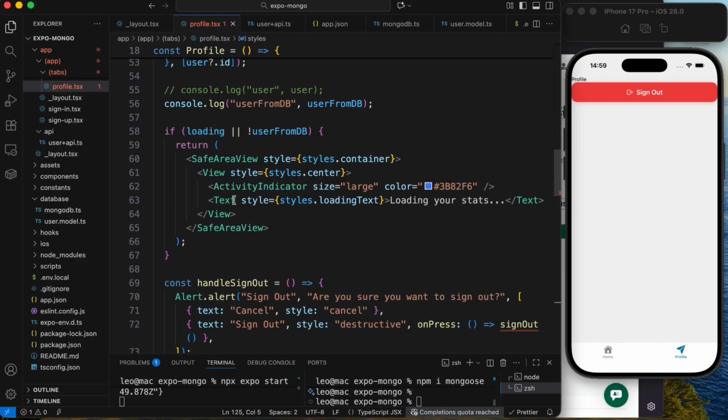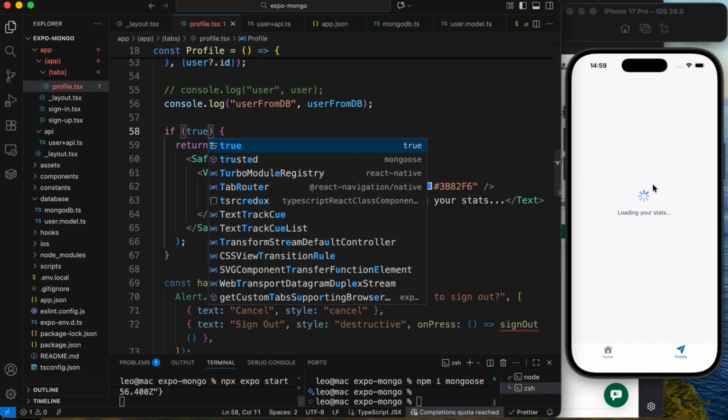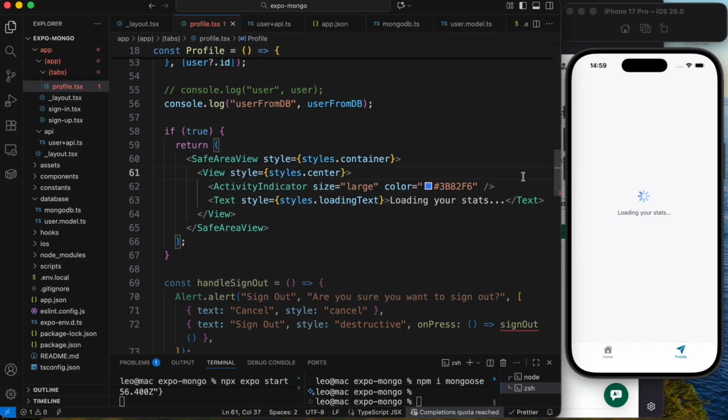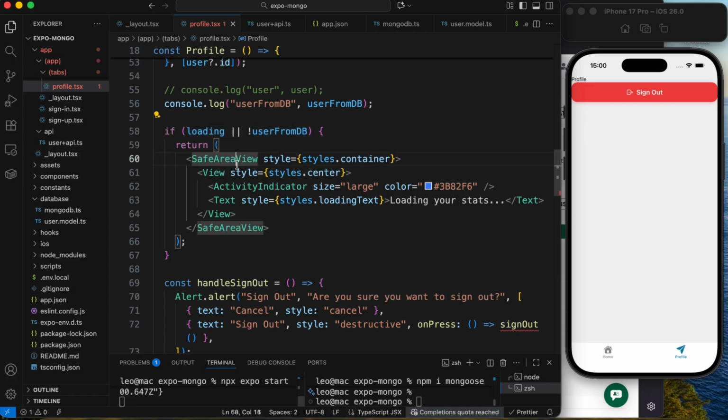So if this is true, this is the initial is true, we show this loading stats. And back.